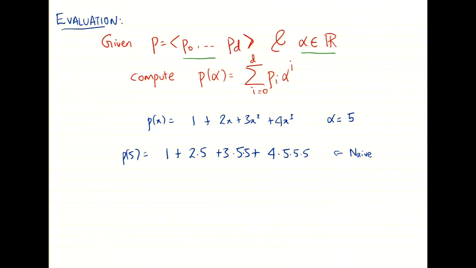But, of course, that's wasteful, right? In order to compute alpha to the i, there are better ways to do it. So any way to improve the naive algorithm? Oh, yes, that would be the most optimal thing to do. The most optimal thing to do would be to use Horner's method, which is to rewrite the polynomial like this. So this is called Horner's method.